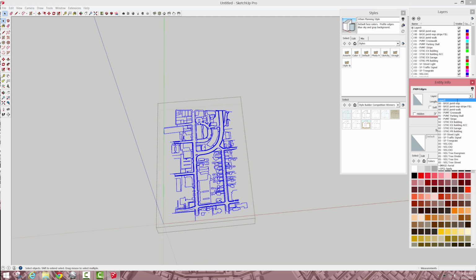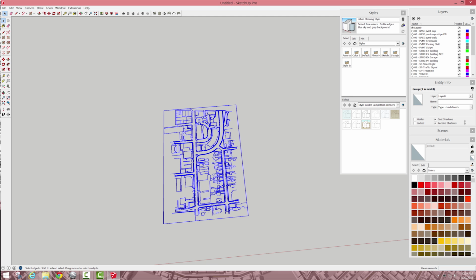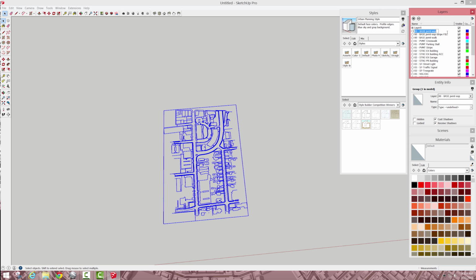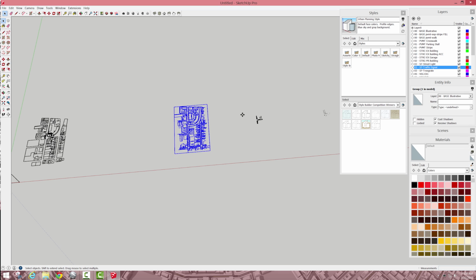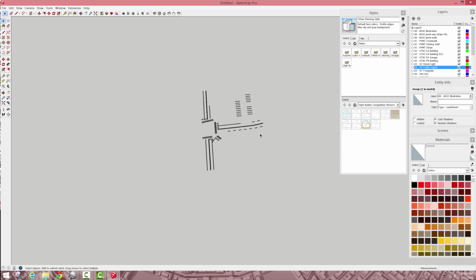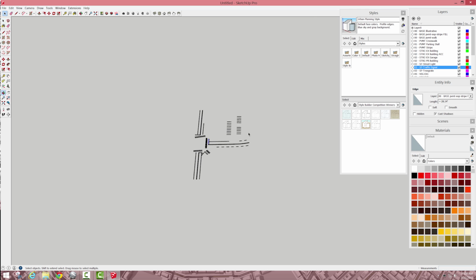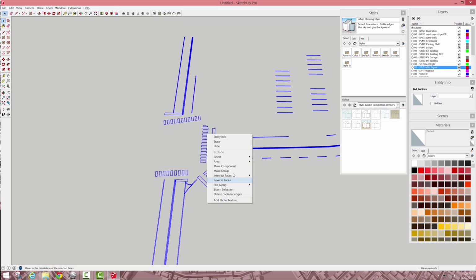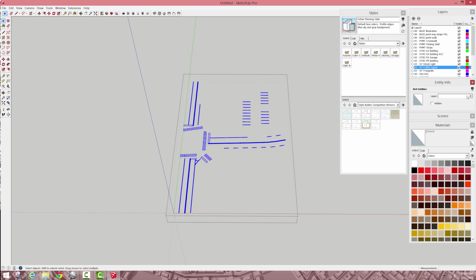So put this all on 0. Put this on, we'll call this base. I'm gonna call this base illustrative. So these are all the different painted lines, so striping, crosswalks, things like that.